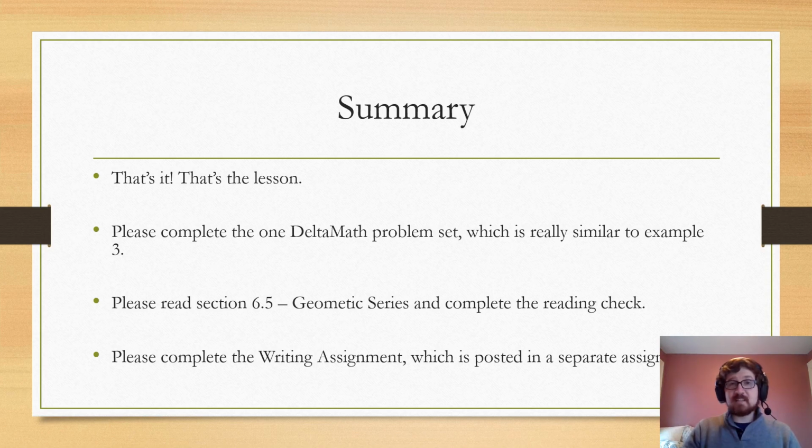So, a summary. That's it. That's the lesson. It's a short one. So, you only have one Delta Math problem set here. It's very similar to example 3. Then you're going to read section 6.5, geometric series. We're skipping 6.4, so don't worry about that. And we're doing the reading check.